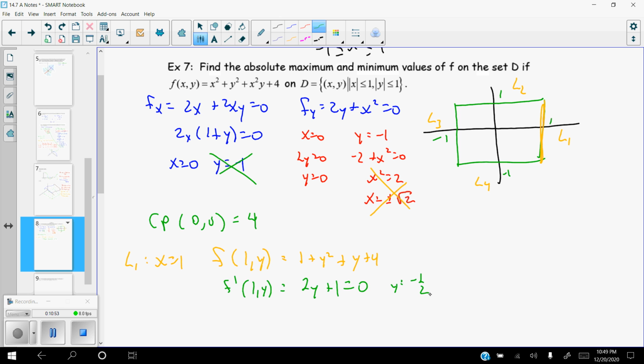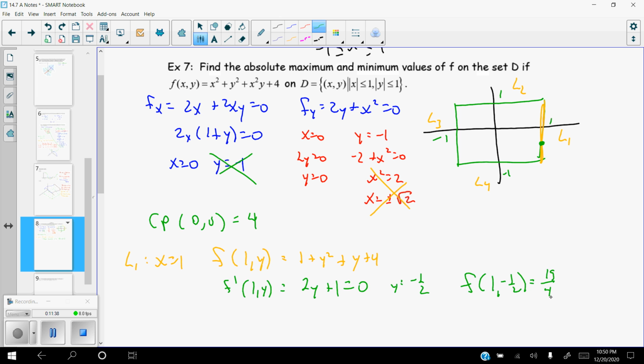So what that really says is that when x is 1, y is negative 1/2, you have some kind of a critical value right about there, up on the actual function. So whatever the function is doing in space, that gives you a critical value when you go up to the z value. Well, we need to figure out what that z value is. So we're going to figure out what f of 1 and negative 1/2 is. If you plug both of those in, I've already actually worked this one out, it gives you 19/4, which is greater than 4. So we know that 4 is definitely not our absolute maximum because now we have a value which is bigger.